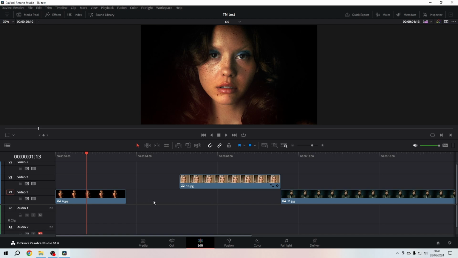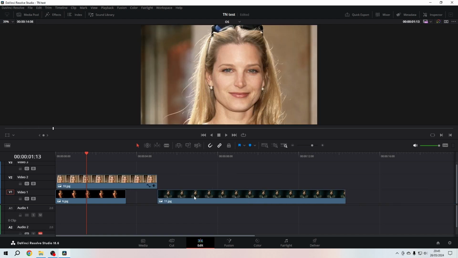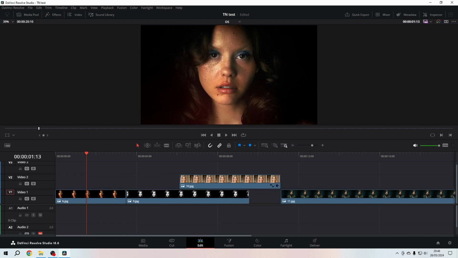You see what happens is that the clip is deleted and everything stays at its place. So let's undo that and hit now the delete key instead. What happens is that everything moves to the left, to the length of the clip that has been removed. Let's undo that again.